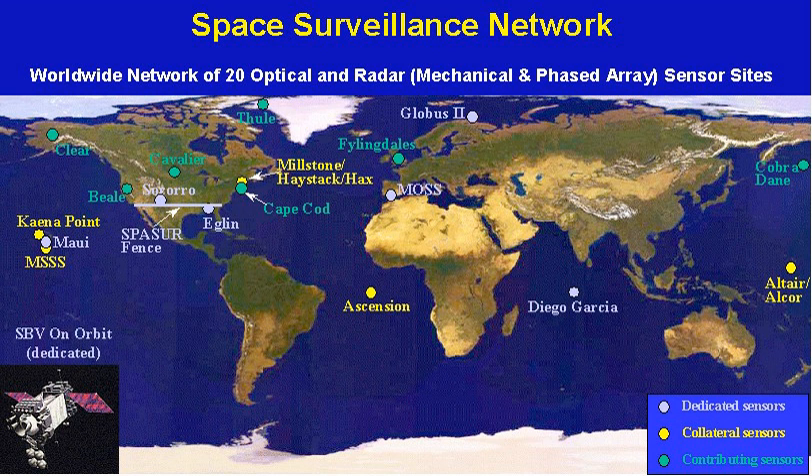The SSN tracks space objects which are 10 cm in diameter or larger. The Space Surveillance Network has numerous sensors separated into three categories: dedicated sensors, collateral sensors, and auxiliary sensors. Both the dedicated and collateral sensors are operated by USSPACECOM, but while the former have a primary objective to acquire SSN data, the latter obtain SSN data as a secondary objective. The auxiliary sensors are not operated by USSPACECOM and usually perform space surveillance collaterally. Additionally, sensors are classified as near-Earth tracking — observing satellites, space debris and other objects in lower orbits — or deep space, generally for asteroids and comets.